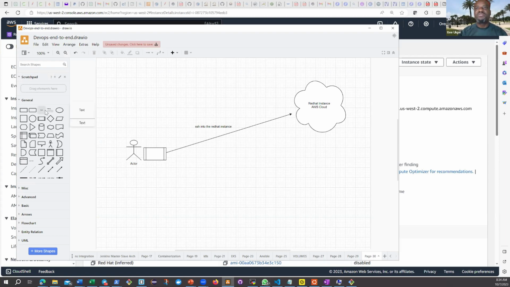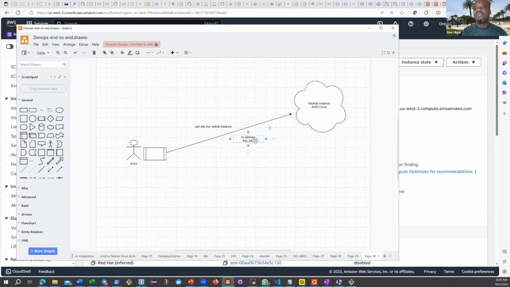So what I need to be able to access this infrastructure is first the IP address. Second, my key pair, right? I need my IP address, I need my key pair. What else do I need?